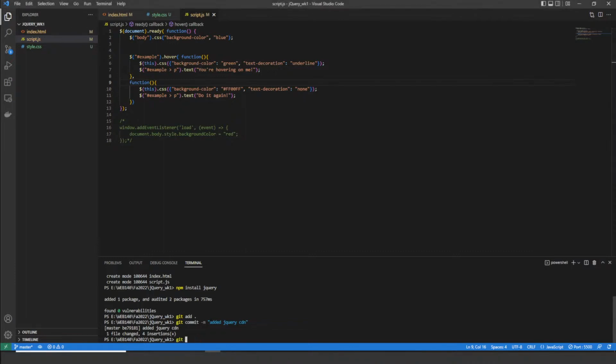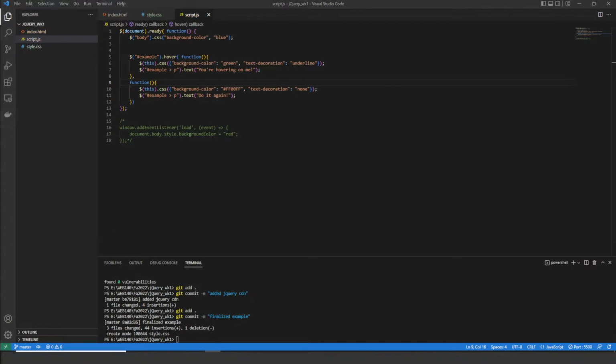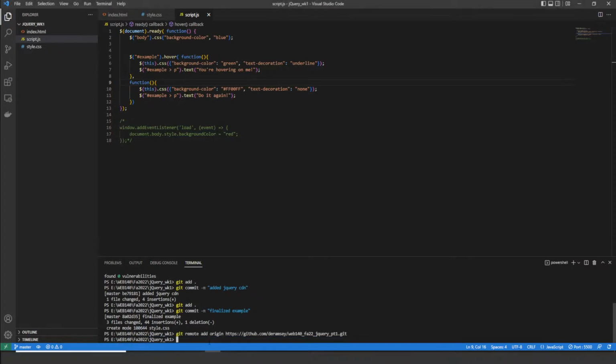So we will git add period, git commit -m, finalized example. We will add our origin, which is there, and we will git push origin master.